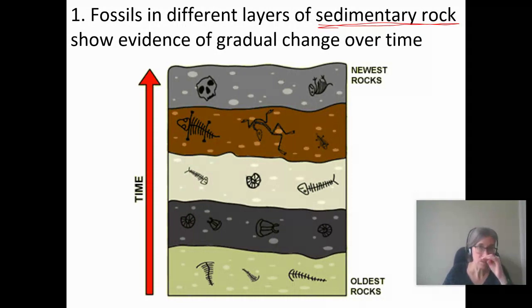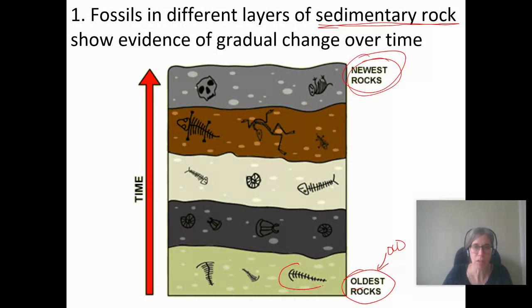So it's much more likely that you're going to get sediments that aren't blown away in aquatic environments, water environments. So fossils are more likely to form actually in aquatic environments. The other thing that you need to know about this is that the oldest rocks are at the bottom and the newest rocks are at the top. So the oldest rocks will have fossils that are old, and the deeper rocks and the top layers will have fossils that are younger. So you can look for differences over time.